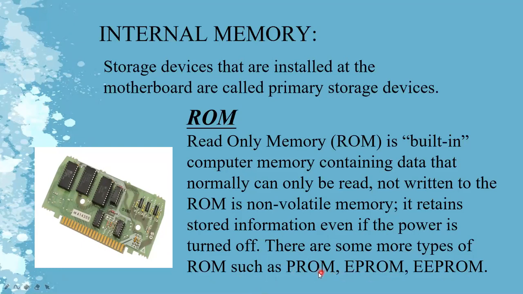Programmable ROMs can be programmed. Erasable means it can be erased. Electrically erasable means it can be erased by ultraviolet rays. So ROM is the memory which is built in the computer, which is made and programmed by the manufacturers of the computer, right? And it is a non-volatile memory, not affected by electric current, and the softwares installed in the ROM are permanent and stored permanently in the computer.